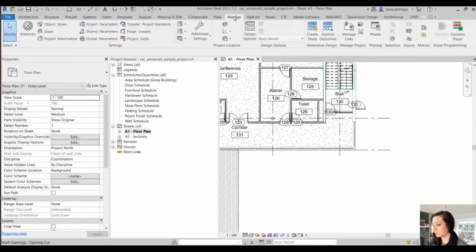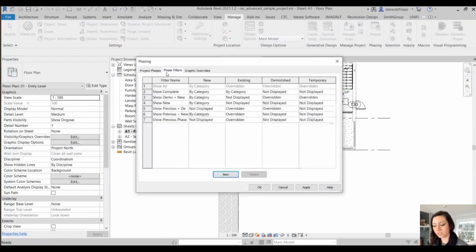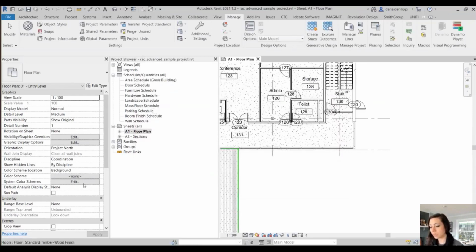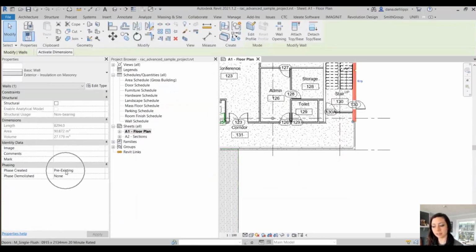So if I look at Manage and I look at Phases, the same spot that I was when I set up the pre-existing phase, you'll see that there's phase filters. So essentially, based off of the view settings and the elements visible within that view, Revit will automatically show elements based off of their phase. Okay, so if you're looking at a new construction phase and you have existing elements, they're going to look a certain way, etc., right? And so this is, once again, all tied to the phasing of the actual view. And then, of course, it picks up the phased elements.